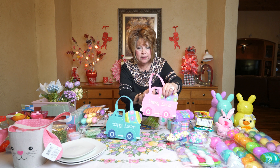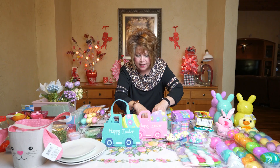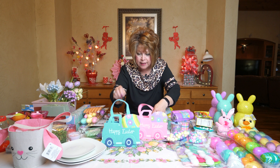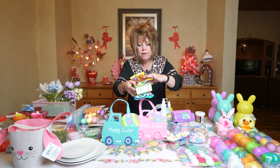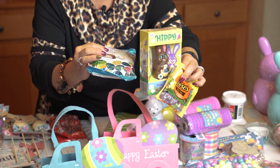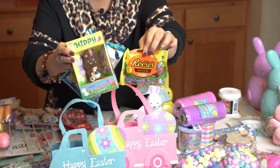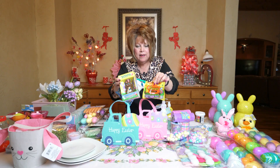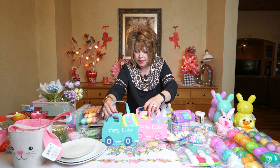Look at these little baskets — they're little trucks. There's a little pink one and a blue one, and they're made out of felt. They are so pretty. I can see them with Easter eggs inside of them, with treats. I think I'm going to fix one up like I did the little truck for Valentine's, with some candy. Dollar Tree has the Russell Stover marshmallow mini eggs, a milk chocolate favor bunny, and Reese's little peanut butter cups. These will look so cute in there, along with some other goodies. For a dollar, friends, you cannot beat a deal like this.